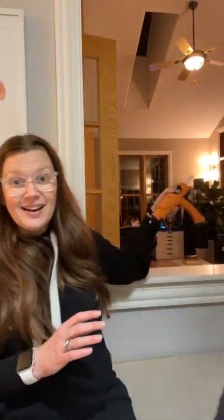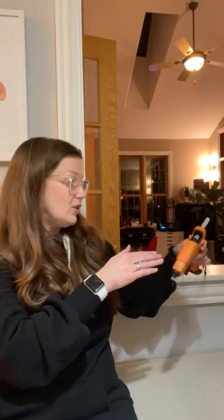I'm so excited. I got a new hot glue gun. This is the first feature of it. I'm so scared. I got it for Christmas. This is really great. It's a Gorilla Glue one. I love it. Nothing's gonna happen.